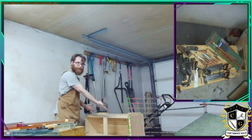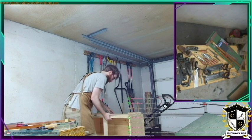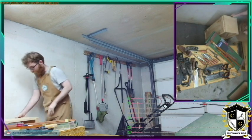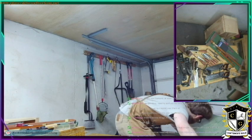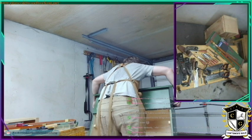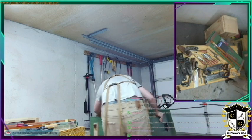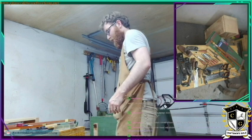And if you notice, the two blocks of wood have now disappeared. Meaning they glued. Meaning they took to it. That's good. Lay this on its back. They took to it. They're right there.